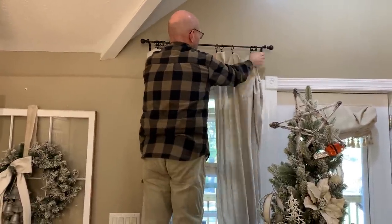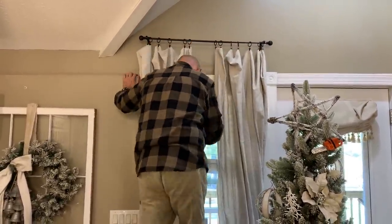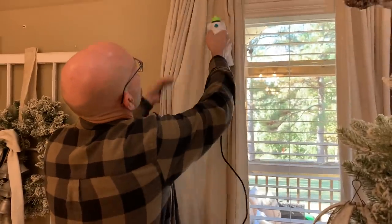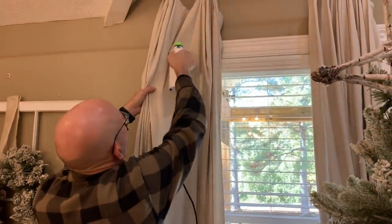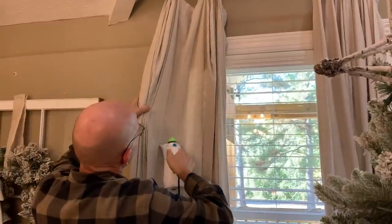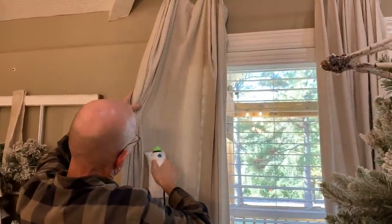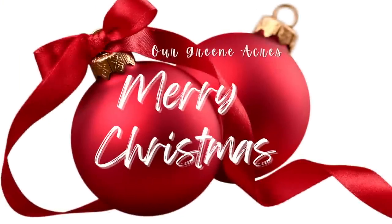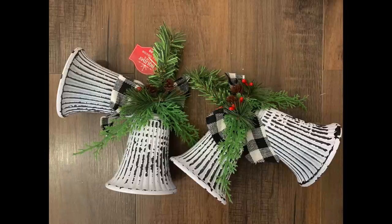Now I like my curtains to puddle at the floor, but if you don't, you can always fold them down at the top with your clips, and you can hang them the desired length that you want. We always go over them with a steamer just to work out some more of the wrinkles, and now we've got some very easy, inexpensive curtains. Next decor piece that I DIY'd for my home was a bell cascade to add to a wreath.